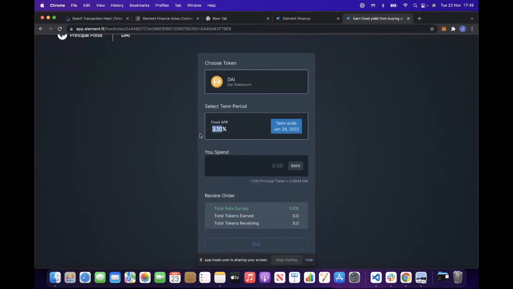And the way they make it fixed rate is they have a market maker AMM, a bit like Uniswap, that lets you trade your DAI for principal tokens, and they trade at a discount. So if I've got 100 DAI, I can buy principal tokens at an exchange rate of 0.95. So in this case, I get 103.1 principal tokens. And on the 28th of January, 2022, those principal tokens will be worth one-to-one for DAI.